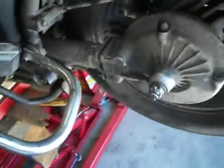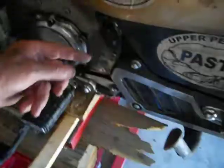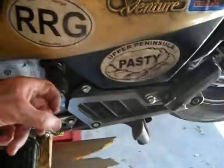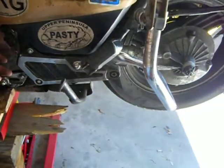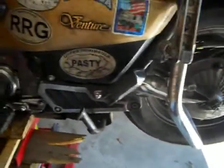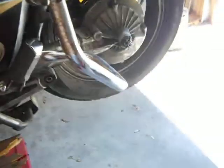Okay, so now what I did was this is going to be a change, because if you look at part two, the bike's sitting out there. Now it's sitting in here. What I did last night, once I discovered that we were going to have to dig farther up onto the middle gear, the output shaft that has the yoke for the universal joint is up here, bolted on the middle gear. So we got to get back to the back side of this middle gear, okay? Being that's going to be such a big project, we're going to have to go farther.